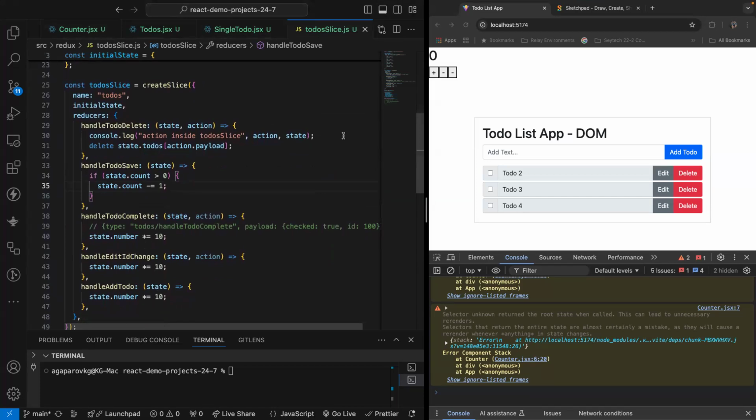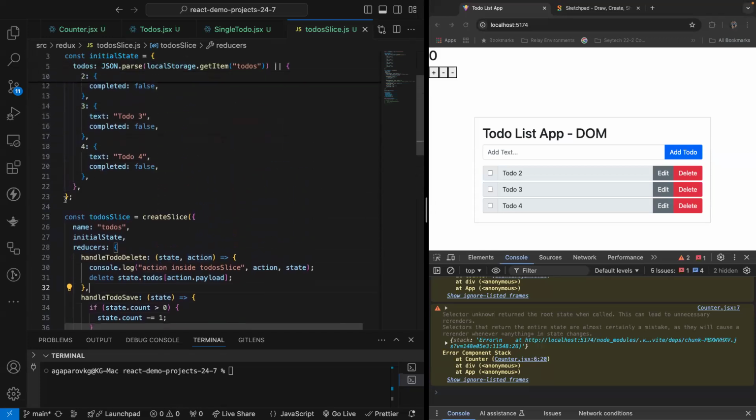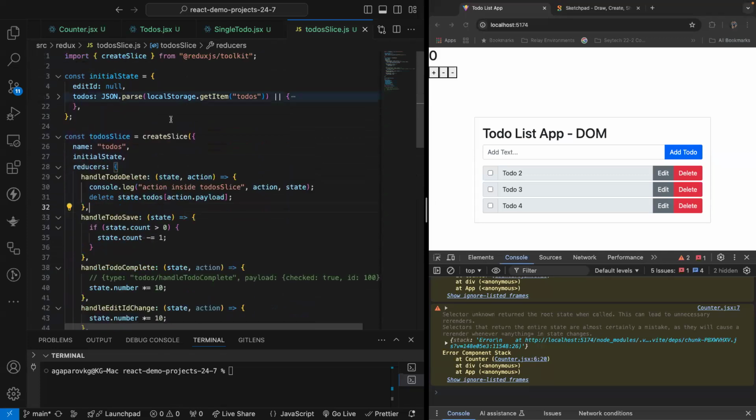The action was the information provided by the to-dos itself, like an ID and something like this. But the state is the initial value, right? Yes, the state is for this right here. So this whole object is a state. And inside the state, we have edit ID and to-dos.